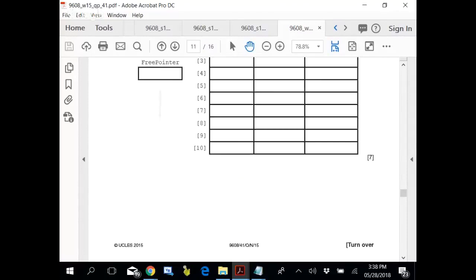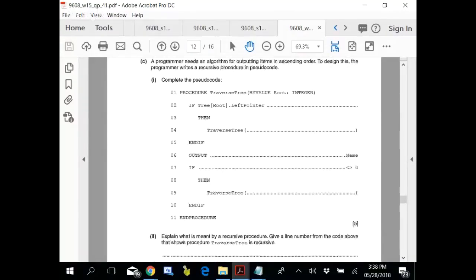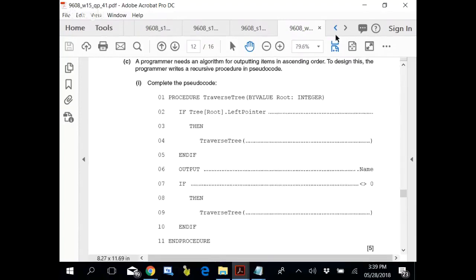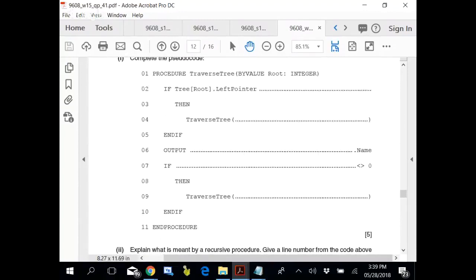A programmer needs an algorithm for outputting items in ascending order. To design the program, writes recursive procedure in pseudocode, part C. Complete the pseudocode. Traverse tree is itself the procedure. That is why they are calling it recursive.